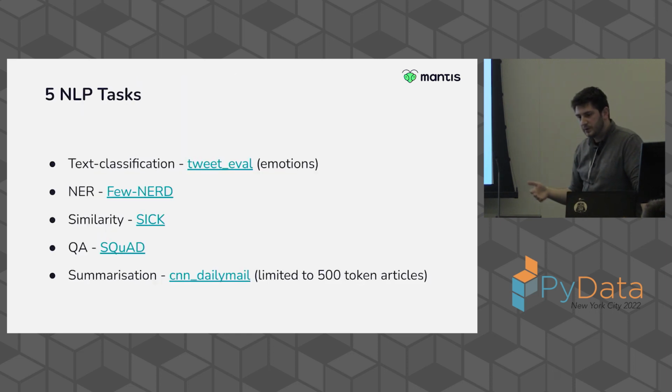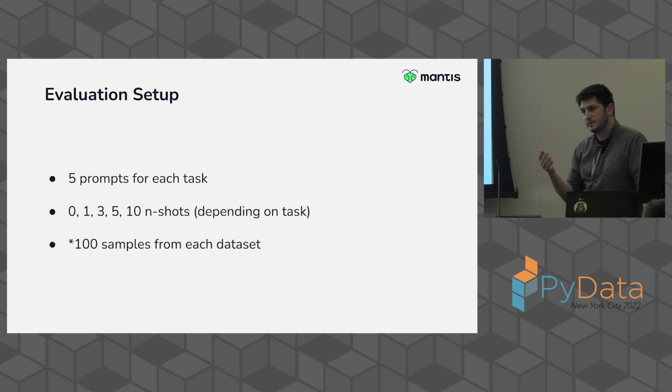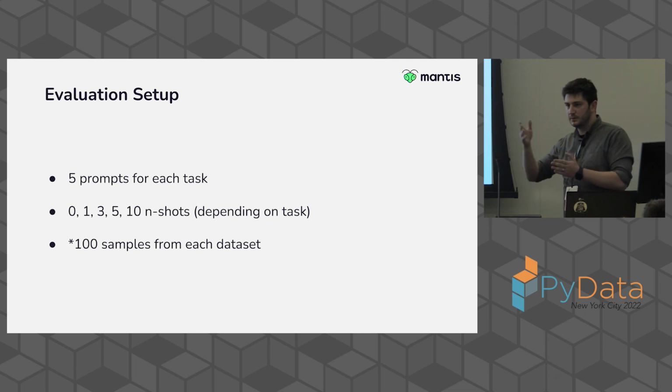For each of those models, we settled on five of the most common NLP tasks: text classification, named entity recognition, similarity, QA, and summarization. I would point out that we tried to select some data sets for them that weren't the simplest ones. We wanted to give the models a bit of a challenge. Wasn't the case for every data set, but yeah. And for each task, we constructed 5 prompts. We did it kind of empirically, trying for each prompt to raise its quality and complexity.